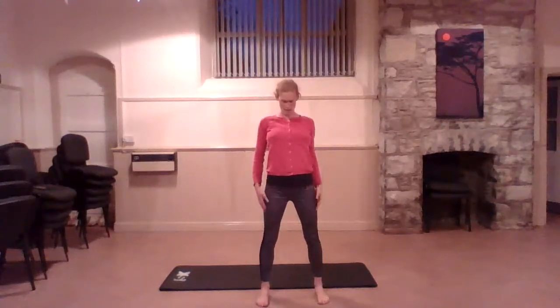If it's burning your legs too much, you can come up and shake your legs, come back down again, just squeezing the shoulder blades together as you go backwards. Come up, shake your legs, roll your shoulders, just to relax all the tension out.